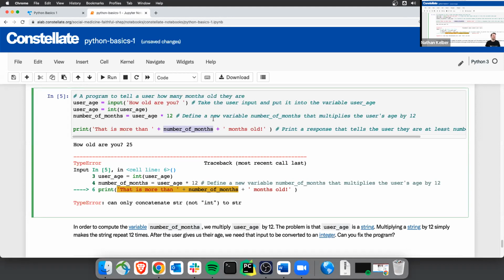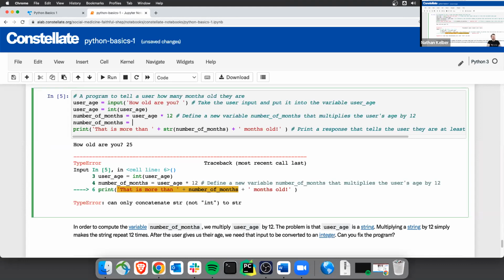So one thing we could do is we could simply change it back. We could also just put the str right here. That's another option, I suppose. Or after that, we could change it back to the other form. So we could do number of months equals, and then we could do another conversion here if we wanted.